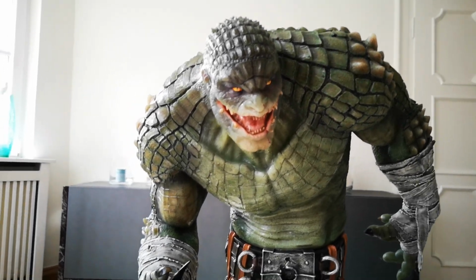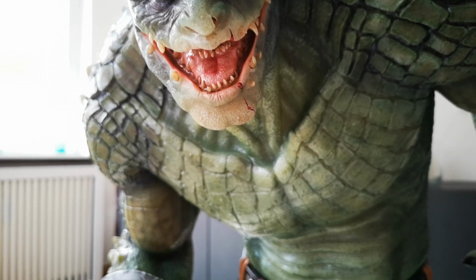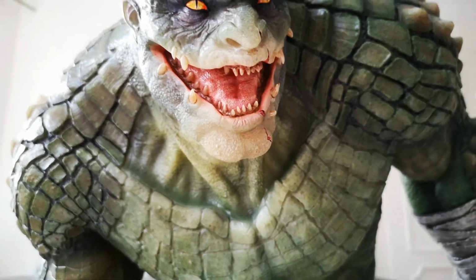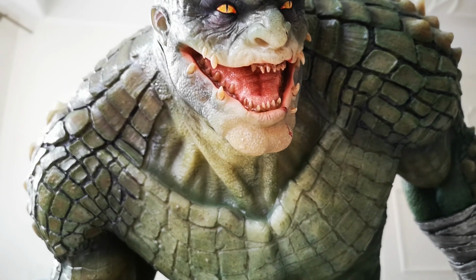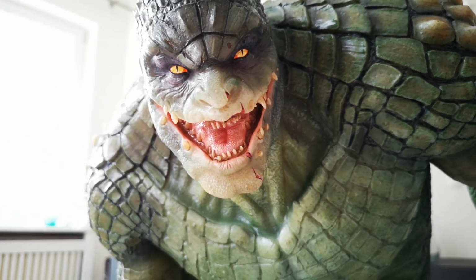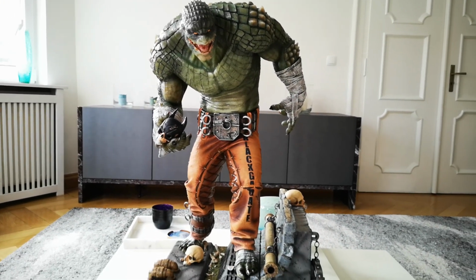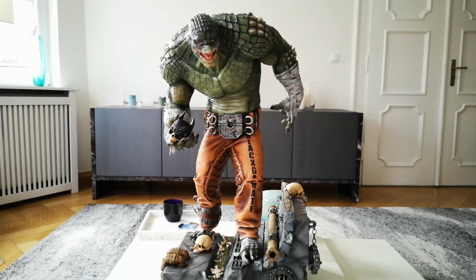Crazy. So let's get into that in detail a little bit more. You can see he has the same wounds as with the other head sculpt. The eyes and all of this part here over there is more or less the same. Eyes are a bit more open, but of course here you can look inside the mouth and you see his tongue and the teeth, and that looks crazy. Love it. So he is really on the move to attack somebody here. That's just super cool. Really, really nice.